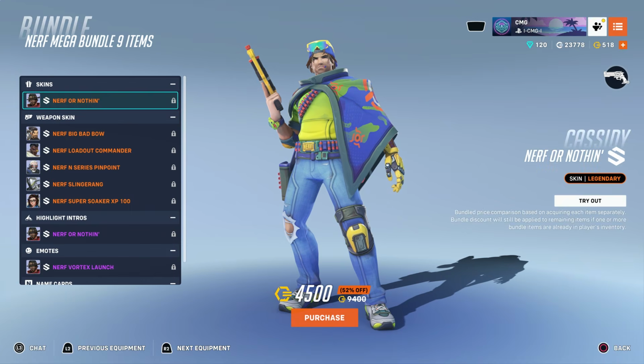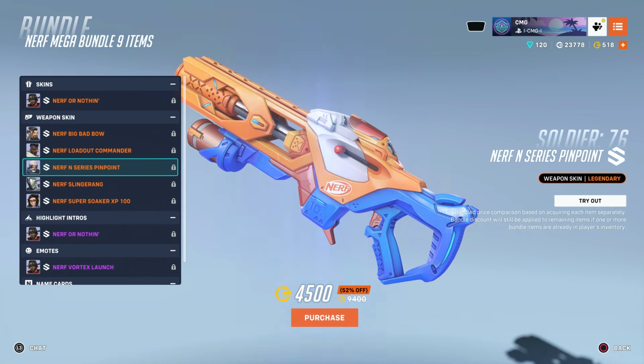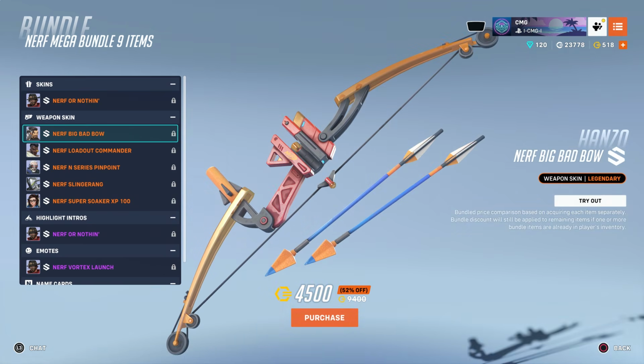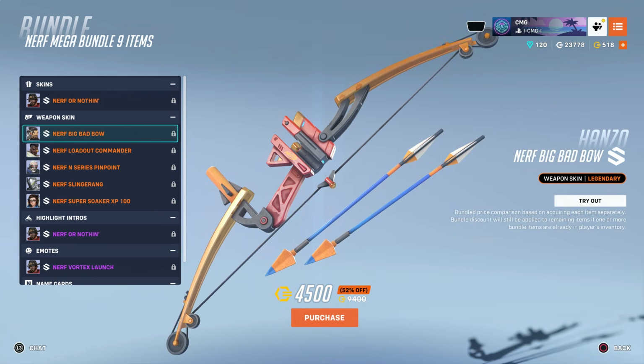I think. Right. So after the Cassidy skin, we now have all of the weapon skins for Hanzo, Baptiste, Soldier 76, Genji, and Mei. So what we're going to do is we're actually going to try these out in the practice range. I cannot listen to any sound effects because I don't have any sound coming out of the screen that I'm using. So I'm assuming that they're all going to sound like toy guns. I mean, it would make sense if they did have toy sound effects, right?